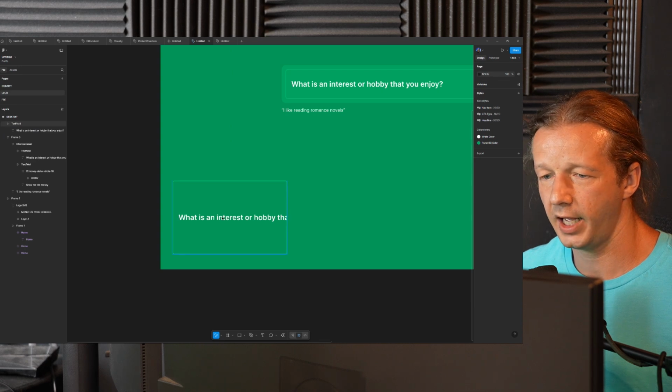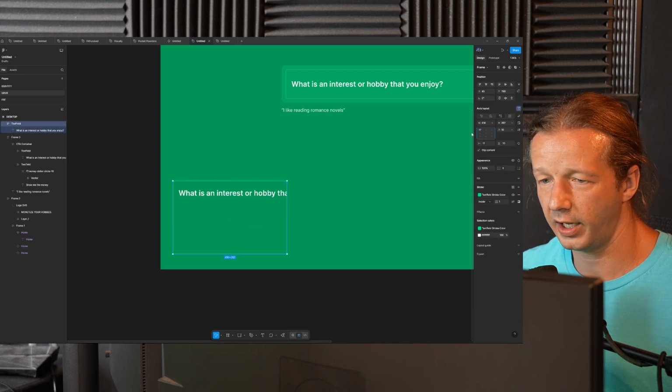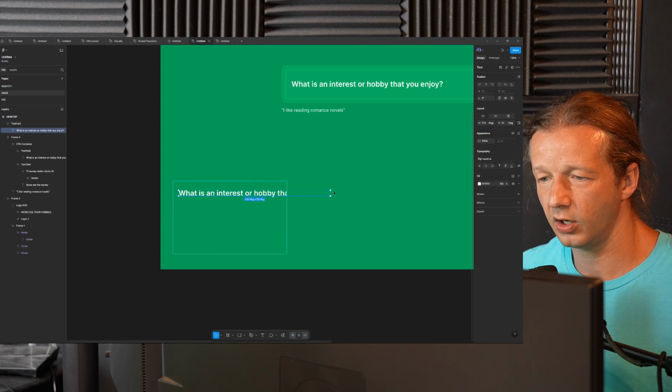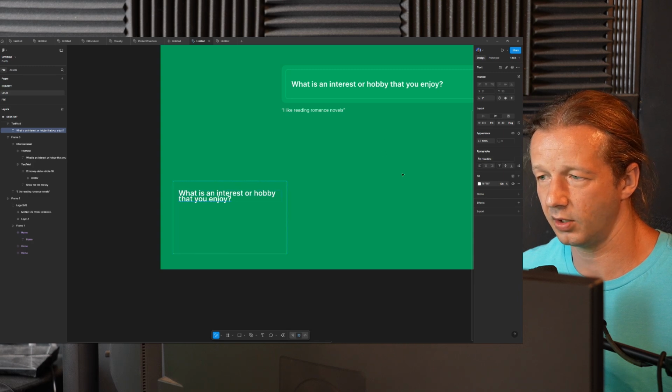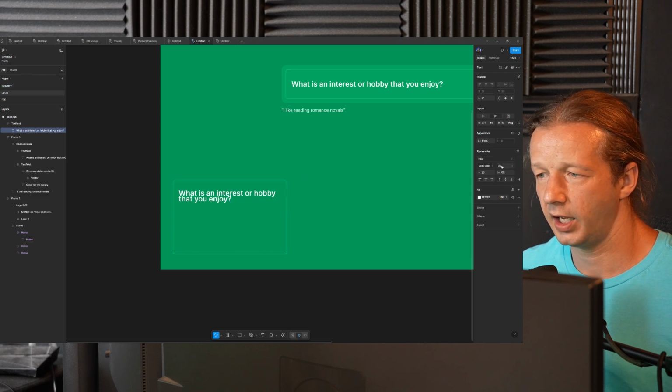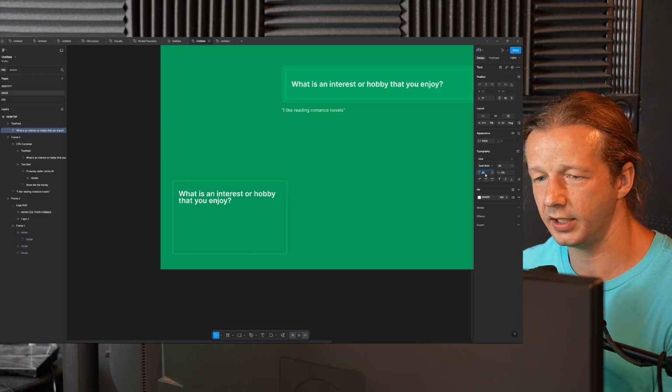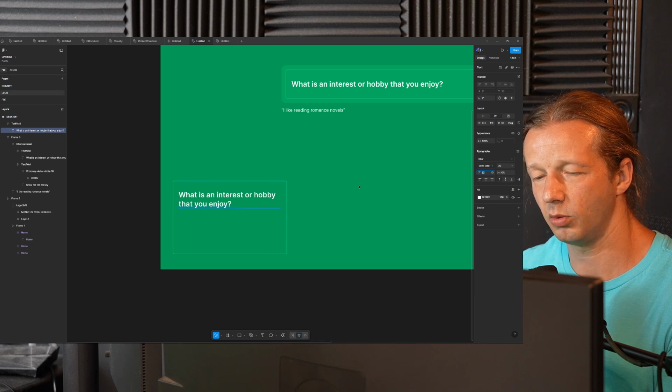All right, then we're going to take this, which has auto layout, upper left, double click into here, and the width of this right here needs to be a fill container. There we go. Now we also need to adjust something about the headline property. So I think it would make sense to detach this and then adjust the line height to something that makes a little bit more sense.